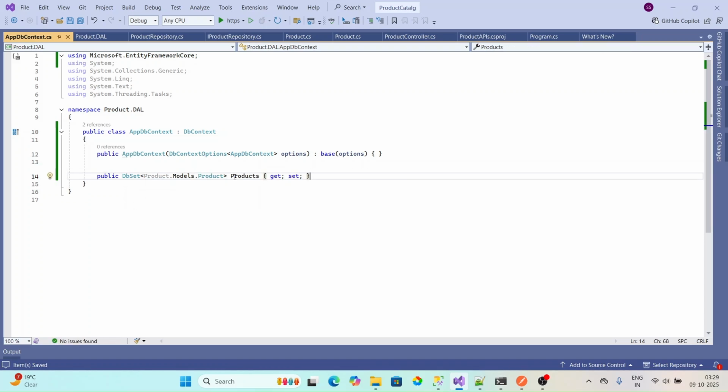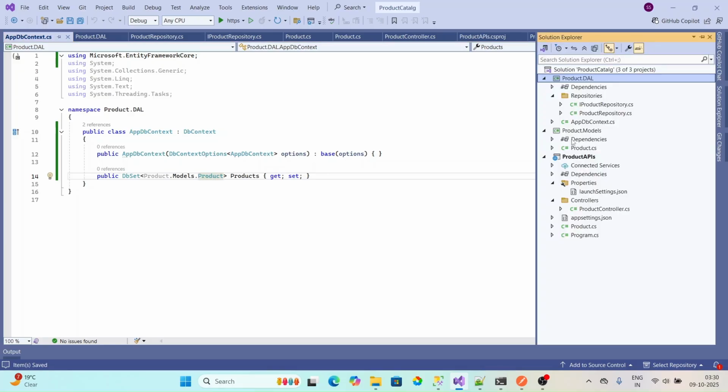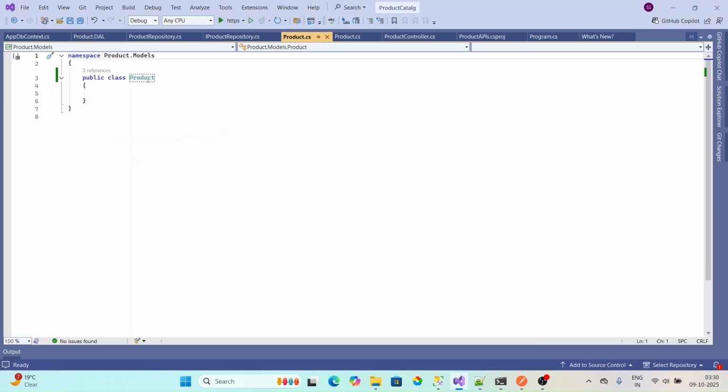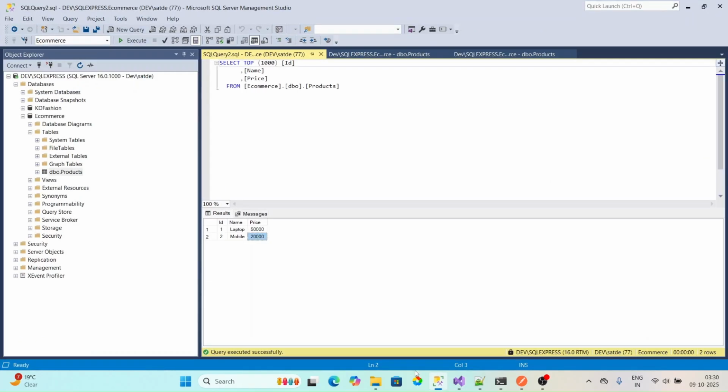So this will map to our table. First of all let's go to the Product class in models. We have public class Product. Open the database, and in this we have Id, Name, Price.